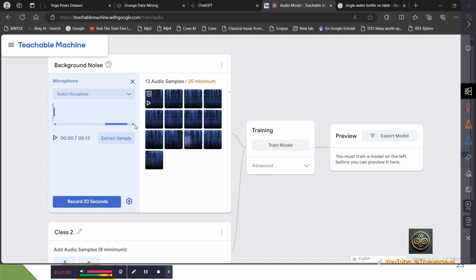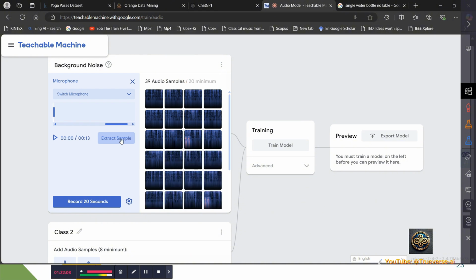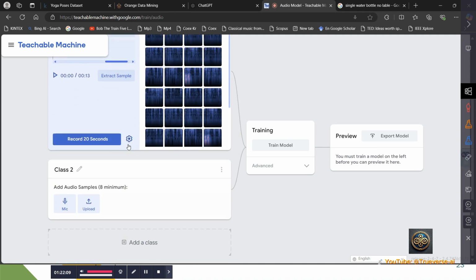So 14 audio samples. You can extract more, like nearly 40. Another one, let's make another sound, hitting the pen on the table like this.